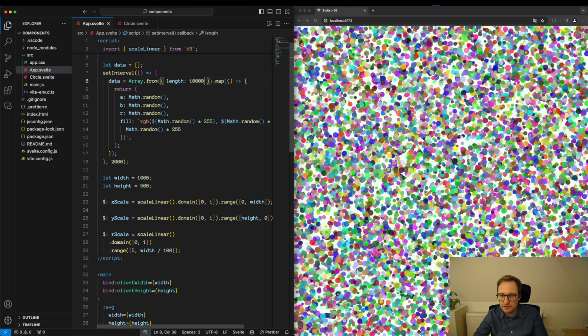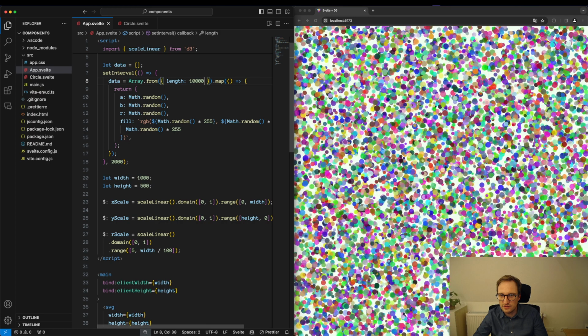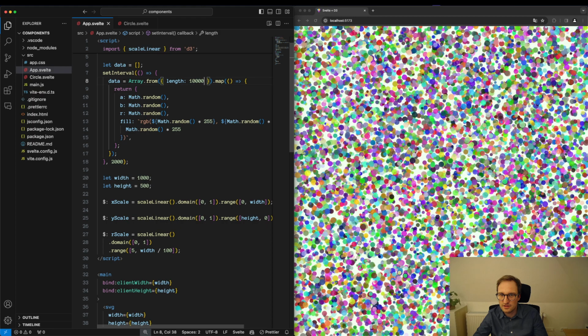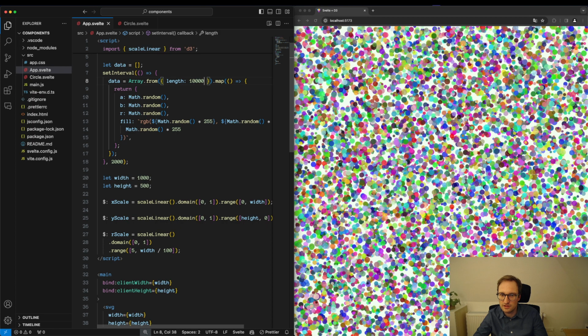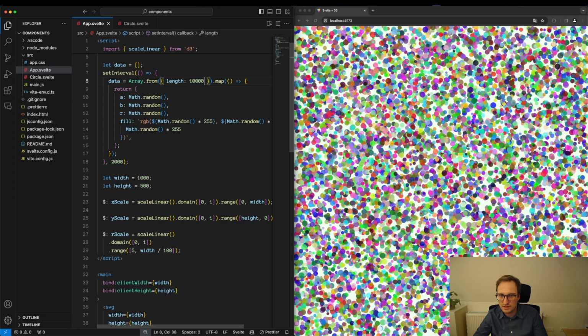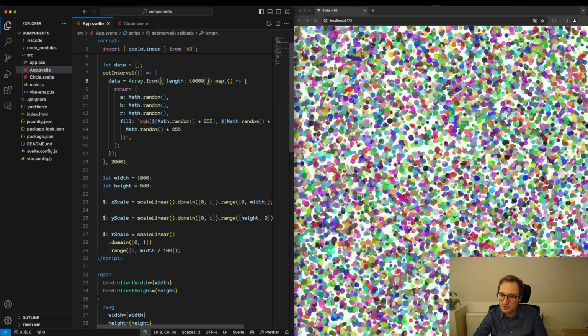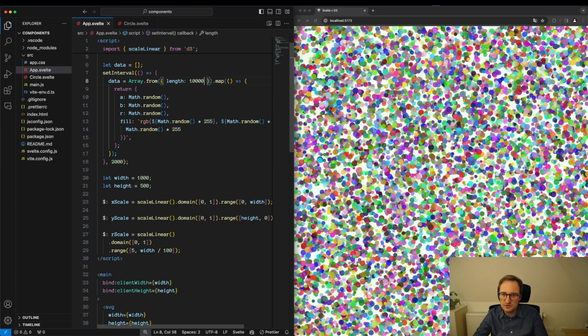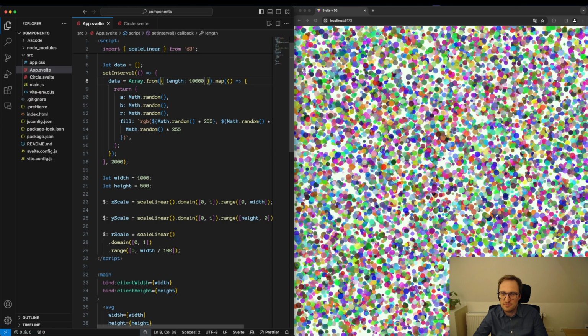And now when the transition is happening, you see it's not smooth anymore. So this is not very nice. This is not a nice user experience, and you might have cases where you want to visualize 10,000 circles. But there's a solution for it, and we'll have a look at that solution next time.